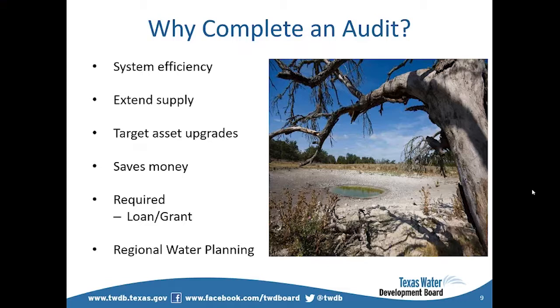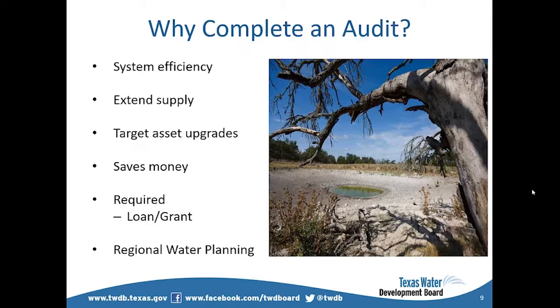Once you've done the audit, how it basically works is you do it year by year and see your results, see your inefficiencies, your deficiencies within your system, and then start to make steps towards controlling your water losses using the information that the audit has provided. And hopefully, once you start mitigating those losses, you start to lower that water loss, and you can see your system can run a little bit more efficiently.